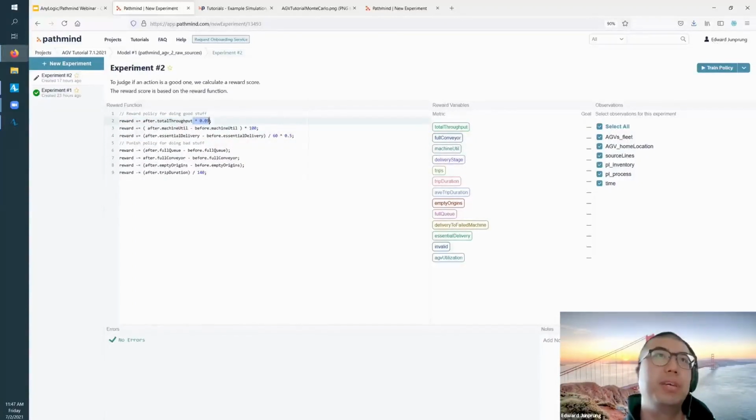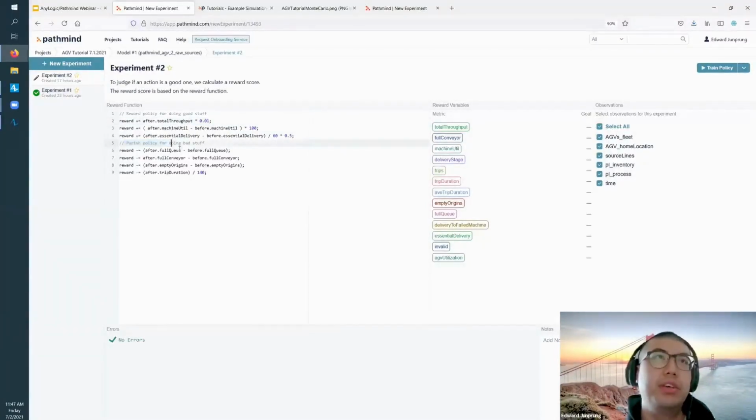You might notice that there are some weights applied to these rewards. The point of a weight is two things. The first reason you would add a weight is to explain to the policy what's important and what's not important, right? And the second reason is you might want to normalize your rewards so that the policy would consider them equally. It's more of an art to figure out what the correct weights are. A lot of these we just guess and check, and then rerun experiments until we figure out what works and what doesn't.